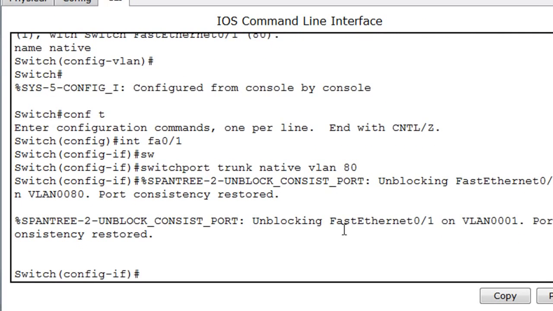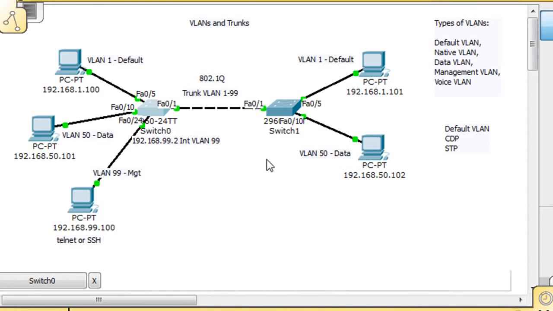All right. So now for testing that out, I would need to send traffic across the trunk that is not 802.1q compliant, and then we could see that the trunk would send that traffic across without the 802.1q. It would go onto the native VLAN, and it would then be on VLAN 80, let's say. So, all right, in the next video, we're going to do voice VLAN, and we're going to set up a VoIP, voice over IP phone, and we're going to put that onto the voice VLAN.